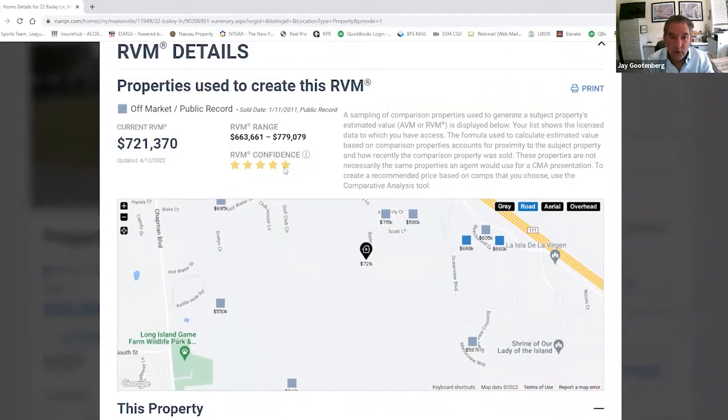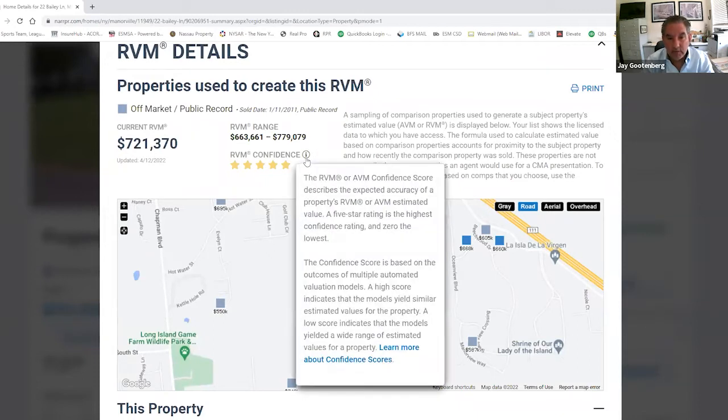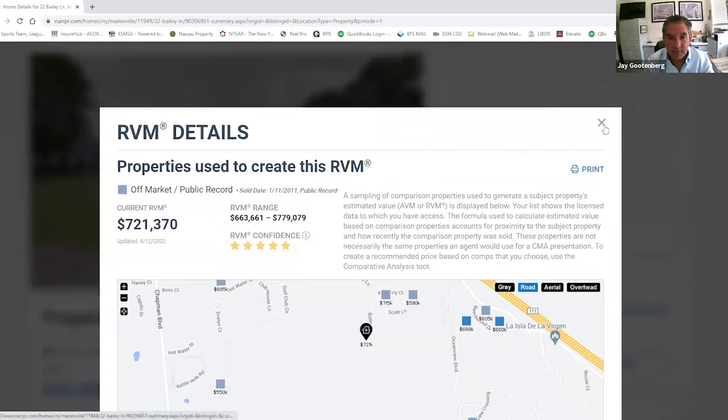It does have a 5-star confidence. When I first started navigating this property, it had a 3-star confidence, and that really means that the properties and activities around that property are very similar to the property in subject. You can see there are different icons, eyes, and links to what that data is. If you need an explanation, it's throughout the entire program. You can also see how they calculate their confidence scores. They have videos and verbiage to validate and justify where they're getting their data from.